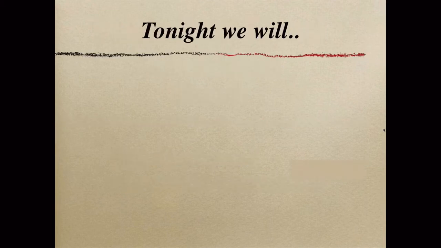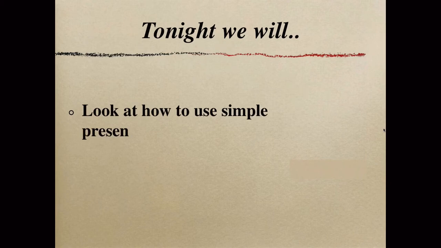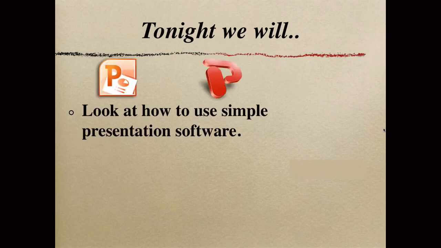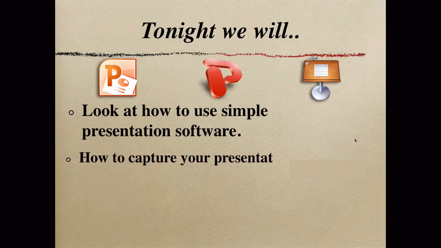So tonight we're going to look at how to use simple presentation software like PowerPoint, which is both PC and Mac. The Mac one is the one in the middle. That's the logo for that. And Keynote. If you have a Mac, Keynote is available. It's not expensive. It's like $19 or something like that. Keynote is what I use. It's fabulous. It really gives you lots of options of how to create a nice visual presentation.